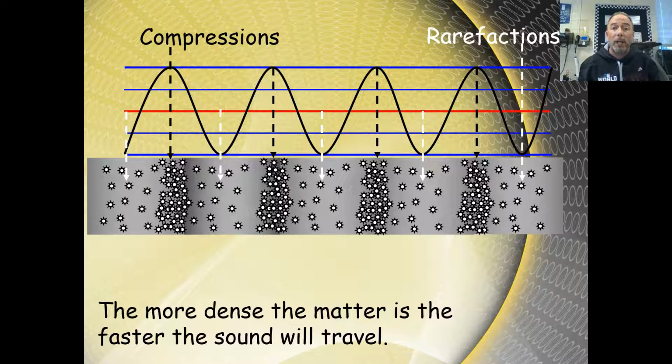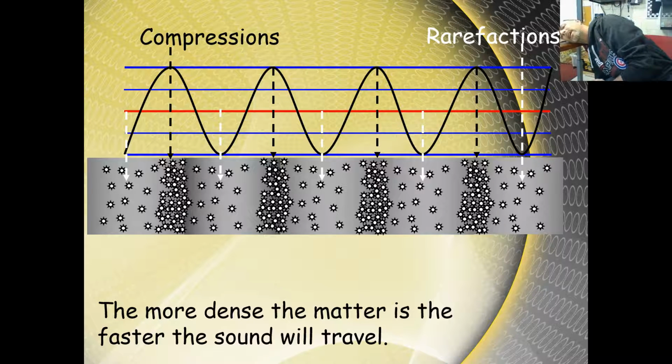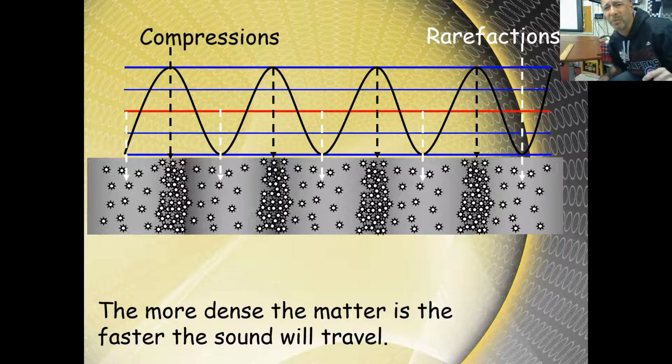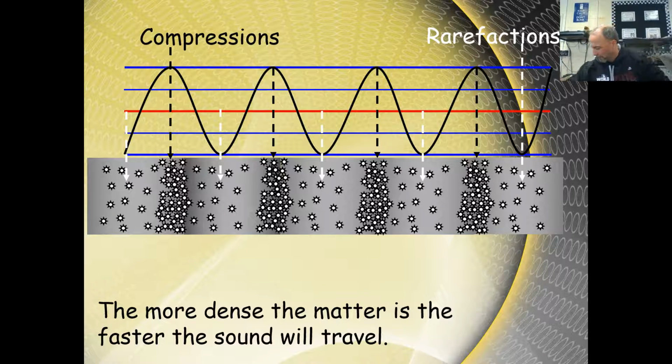You want to try an experiment right now? Hit pause on this. Not yet, wait. When I say go, hit pause and go put your ear on top of the table. Just like this. And then lightly scratch the table. Lift your head up. Can you hear it? Put your ear back on the table. It'll sound like it's really loud. Go ahead, hit pause now. Try it, really. It's cool. It's science. I'll wait. Okay, you back?